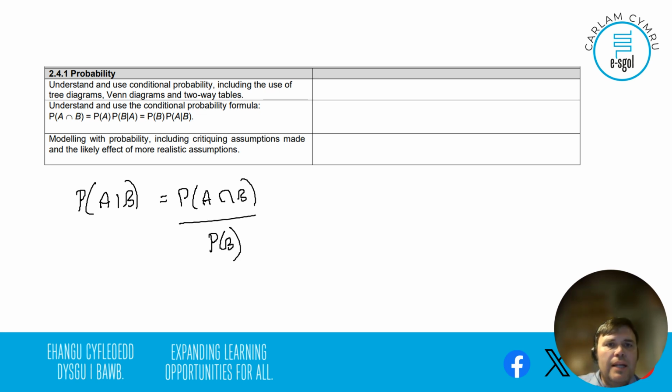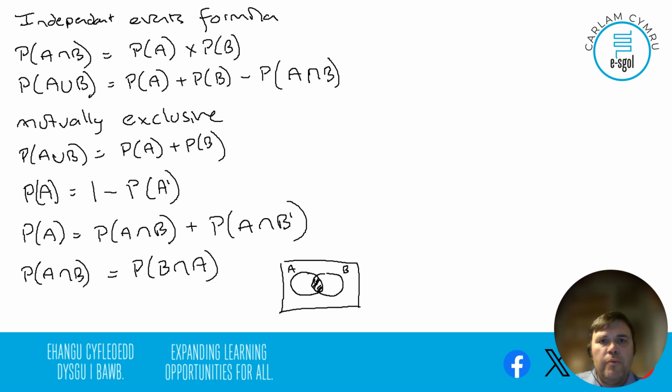Now, I'd like to restart from probability at AS level, which was all of these formulas that we'd written down. We talked about whether things were mutually exclusive, what that looked like, the two independence formulas, how you could determine whether events were independent or not, which is the probability of A and B is the probability of A times the probability of B, and then the probability of A or B is the probability of A plus the probability of B minus the probability of A and B. So you can use those two to find if they're independent.